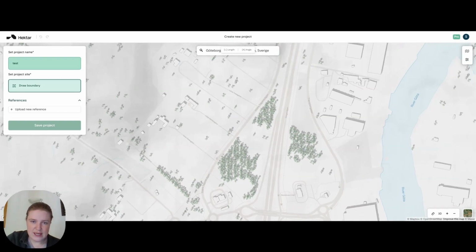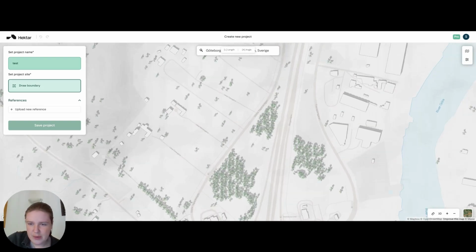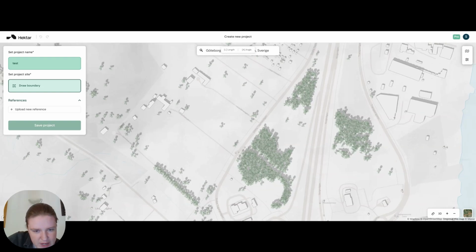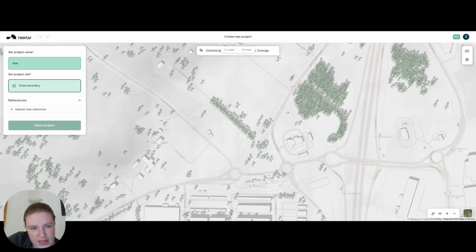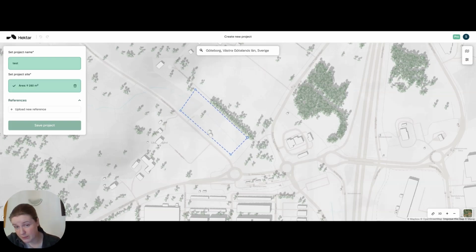So in this case, let's zoom in a little bit more, and we have this big area over here, and we say, okay, here is the perfect plot for us. So we draw this outer boundary.